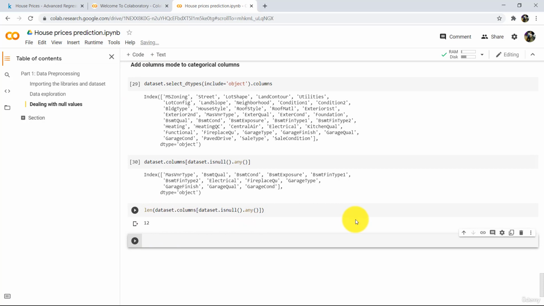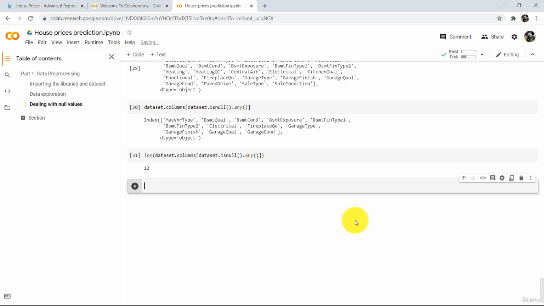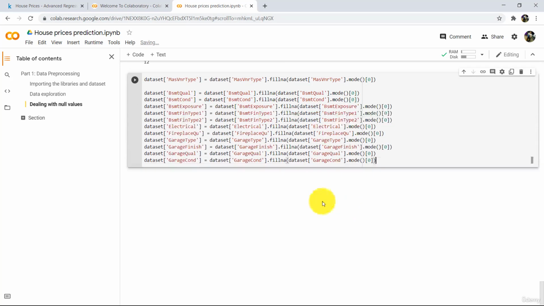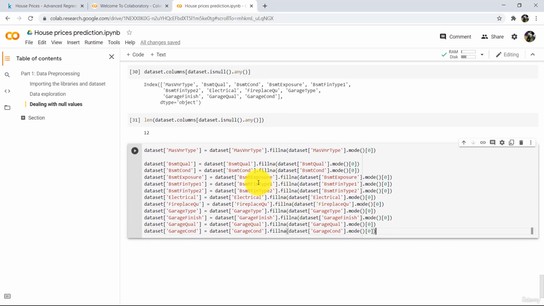Now in the numerical columns, we have replaced all the null values with the column mean. But here in categorical columns, we have to replace all the null values with the column mode. I will just paste the code here so it will save our time. So this is the code to replace all the null values in categorical columns. Let us understand this.